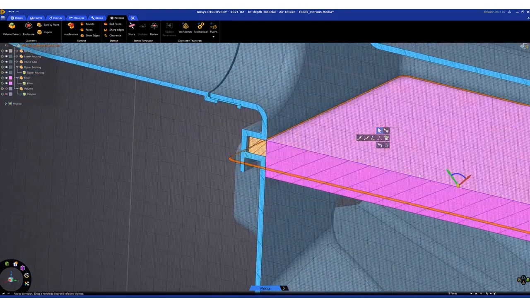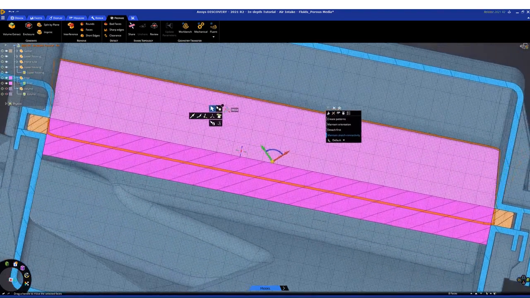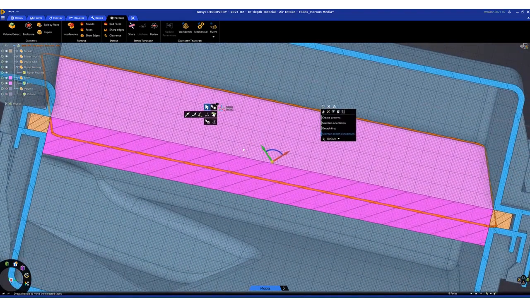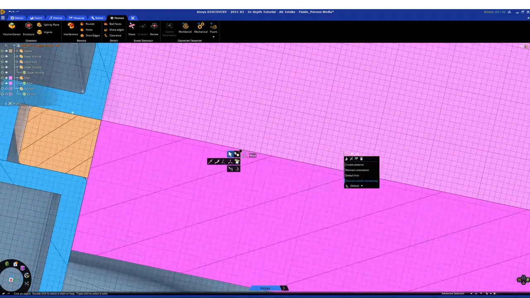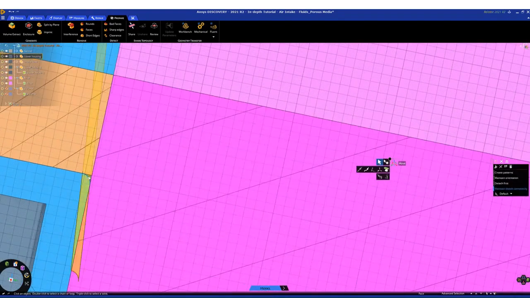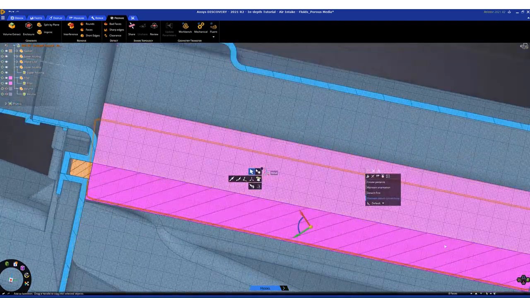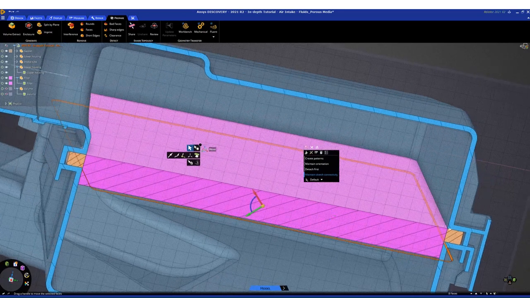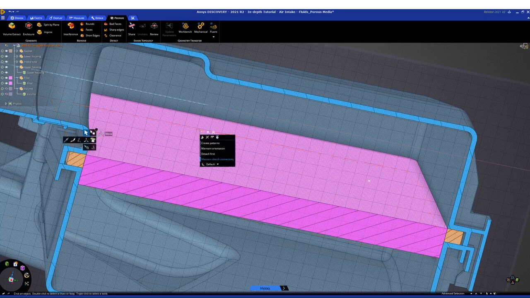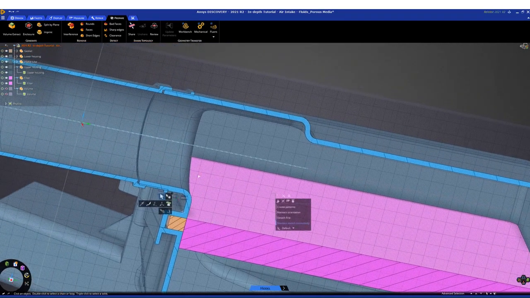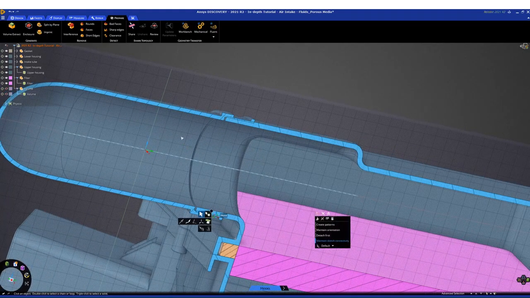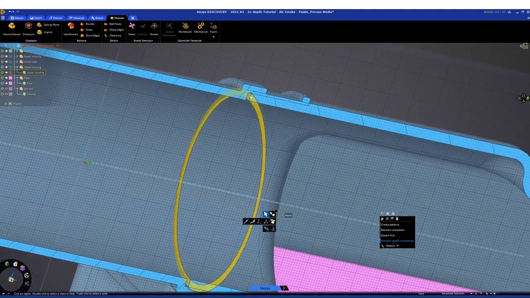We just want to make sure that all of them are selected around here, and we can just press delete. And we can do the same for this surface, this round edge here that created the sharp edge. Double click will select also all of the surrounding surfaces here. Then we have this intake tube of the air filter that we would like to close this gap.